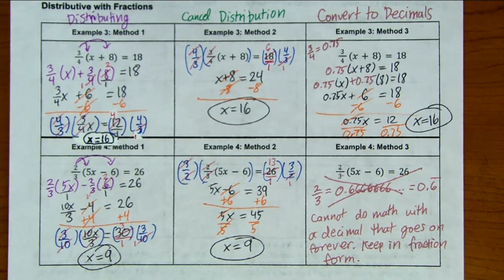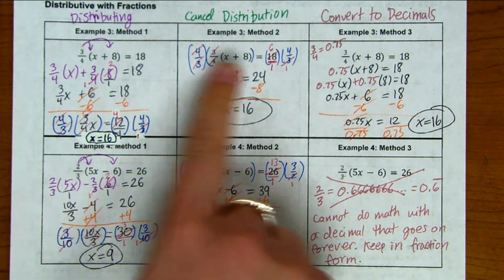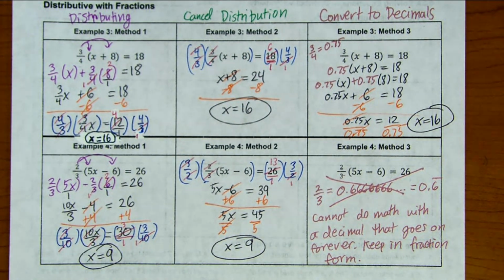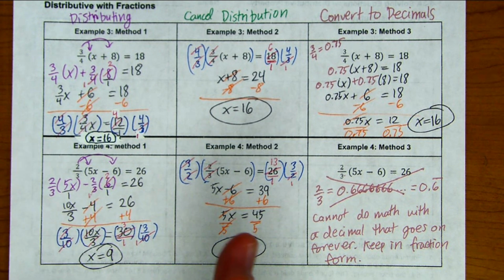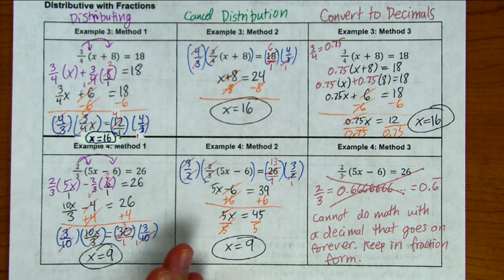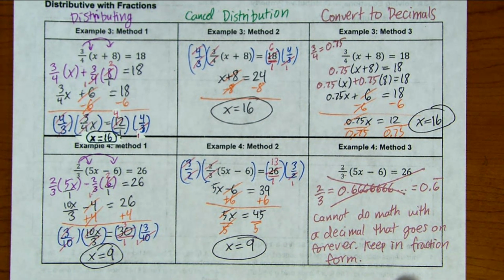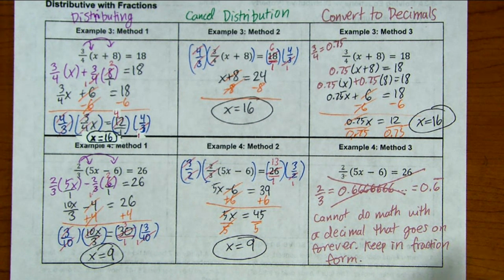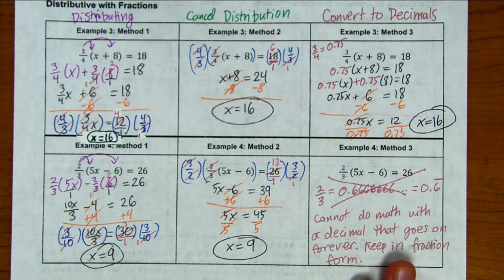So when it comes to solving equations where you are distributing and there is a fraction involved, I recommend mostly sticking with distributing it as a fraction or canceling out the distribution by multiplying both sides by the reciprocal. Because you cannot consistently, for every problem, convert the fractions into a decimal and then solve, I really do not recommend using this third method unless you really like working with decimals and you're really comfortable recognizing when you can and cannot use this method.